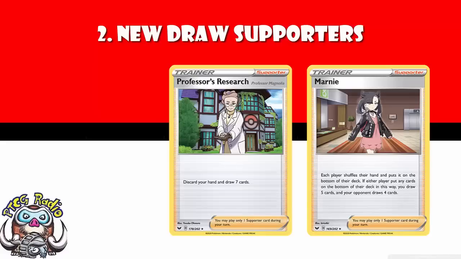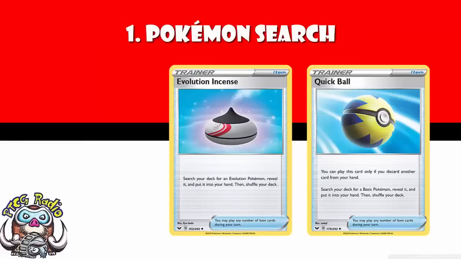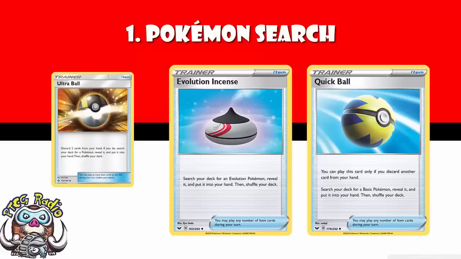But in at number 1, it's Quick Ball and Evolution Incense. We have been crying out for Quick Ball and Evolution Incense. Quick Ball, discard a card from your hand, search for a basic. Evolution Incense, just search for an evolution Pokemon. We needed these. When the rotation hit, we lost Ultra Ball and a whole bunch of other Pokemon search, and our Pokemon search options have been garbage from rotation to now.